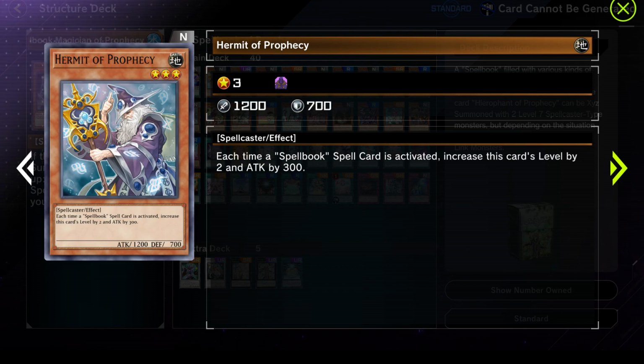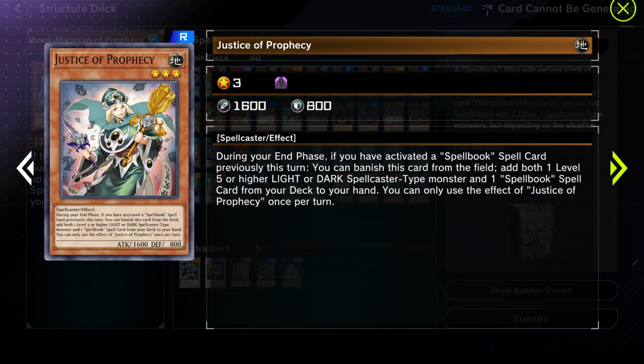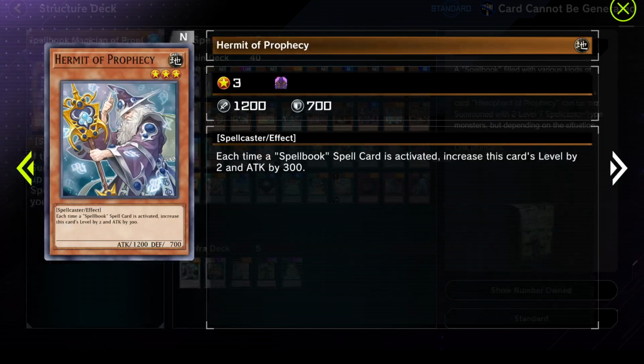And it could be OP as hell if you're smart. And you're only running, if you run like 3 copies of every spellbook card out there, it could be OP as hell. But if you didn't want that, you could just generally use it as generic Xyz. Let's go back to what it is. This is a level 3. For level 3, again, this attack is really, really high unnecessarily.